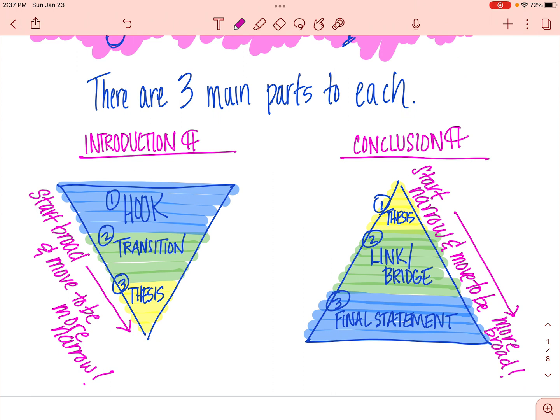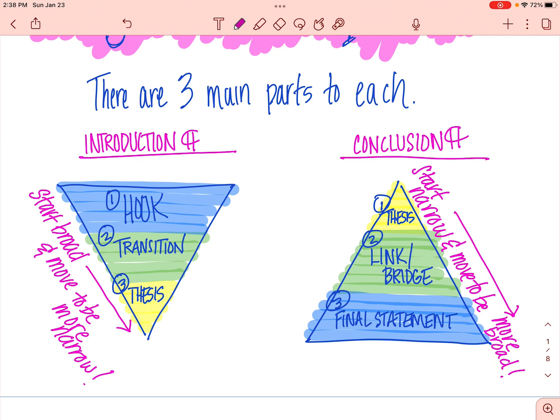You've got your introduction over here on the left, and you'll notice I made it in an upside down pyramid. Then you've got your conclusion on the right with your right side up pyramid. The reason that I made those shapes, guys, is because when you start out an introduction, you start very broad by hooking them in with a general related topic to whatever your main topic is. And as you work through the sentences of that introduction, your topic will get more and more narrow to where that very last sentence is your thesis, which is talking specifically about the information you will give in this paper.